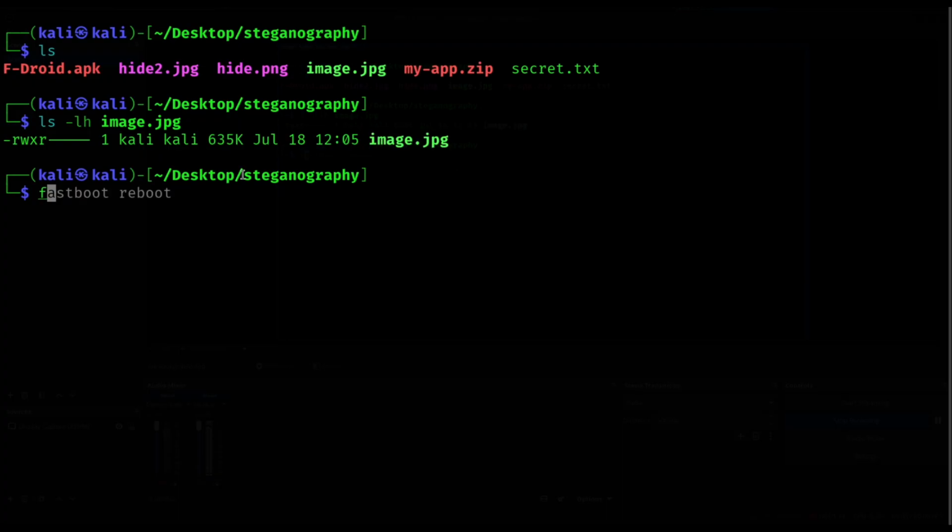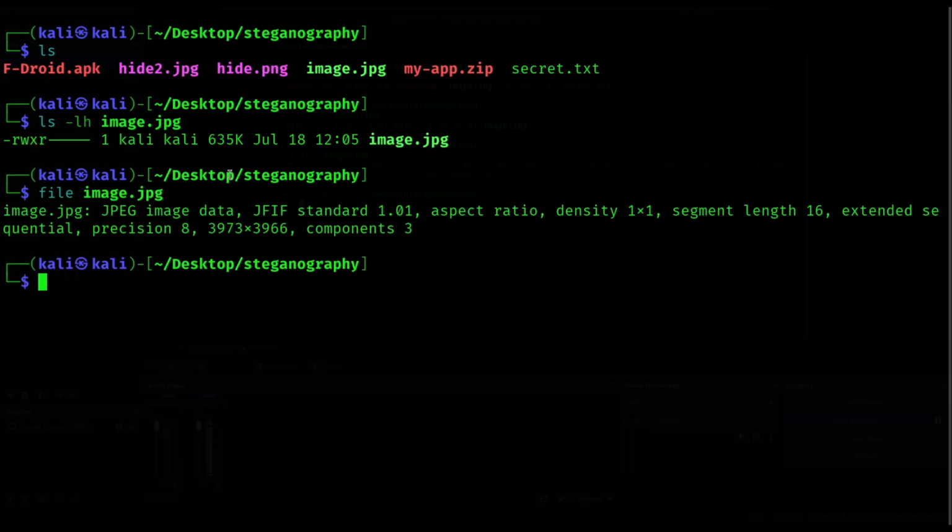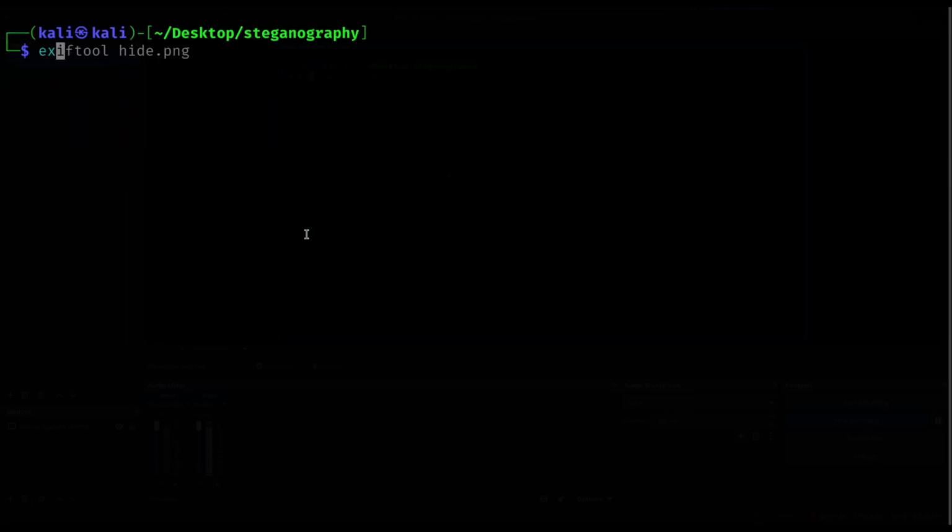First we can gather information about the image by giving the ls -lh command, which gives basic information about the image, like the size, when it was created and how it's used. If we give the file command and then the image name with .jpg, it gives some information about the density and aspect ratio, but this is also not the complete information. What do we do to get the complete information about the image?